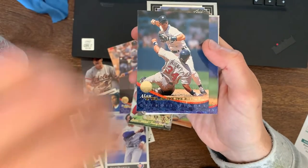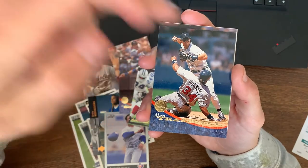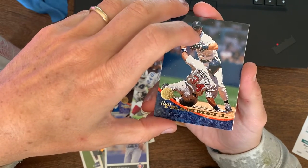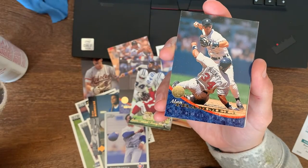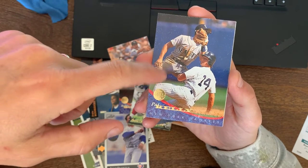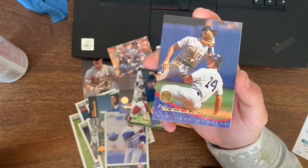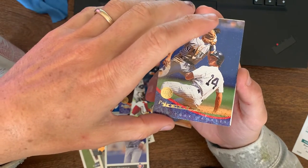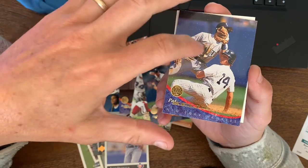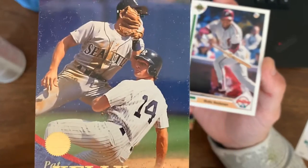You might ask, what's wrong with this one? Nothing's wrong with this one — this is what you would expect for Alan Trammell's card. Kirby Puckett's sliding into second, he's turning the double play. You can clearly see Alan Trammell with the ball in his hand, ready to fire it away — showing him being successful. You wouldn't expect this to be Kirby Puckett's card. But then what kind of respect do they give Pat Kelly? Clearly getting tagged out right here, looking to the ump — probably Omar Vizquel tagging him out, pulling away. You're out. That's the picture you're going to use of Pat Kelly. You'd almost want this to be Omar Vizquel's card. But yep, there you go Pat — slid out, you're out, and everybody knows it.